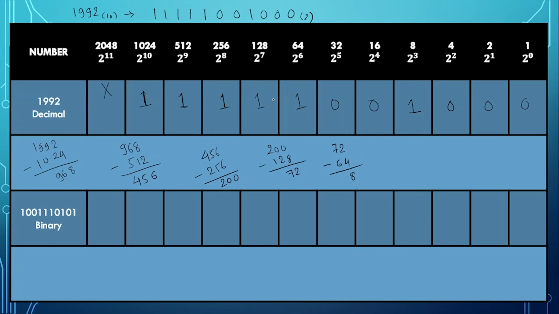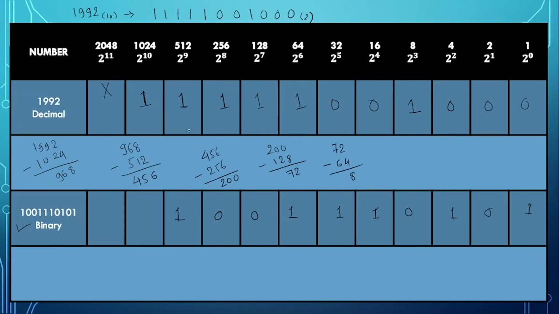Okay, now in the reverse conversion, if you want to convert any binary number into a decimal one, then also the streamline method is very helpful. So first you write the binary number from LSB to MSB. So here in this example, I am having a binary number as 1001110101. So I will write this number from LSB to MSB: 1 0 1 0 1 1 1 0 0 1.